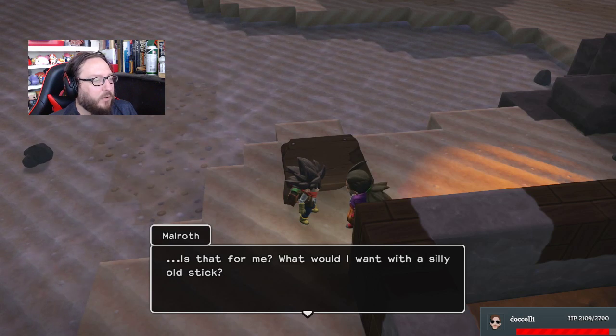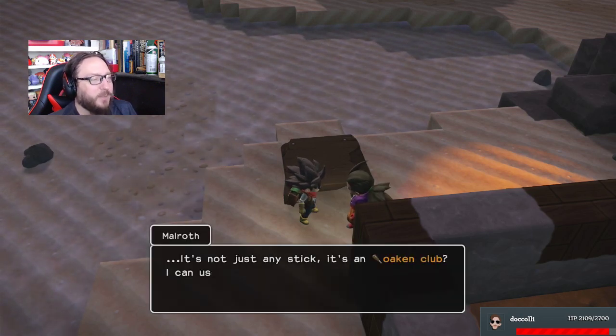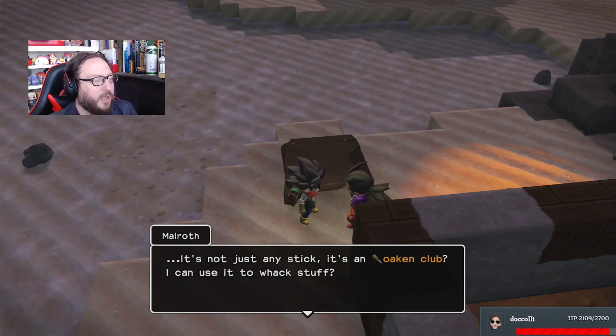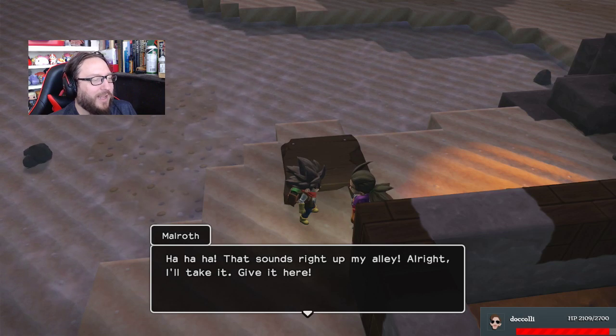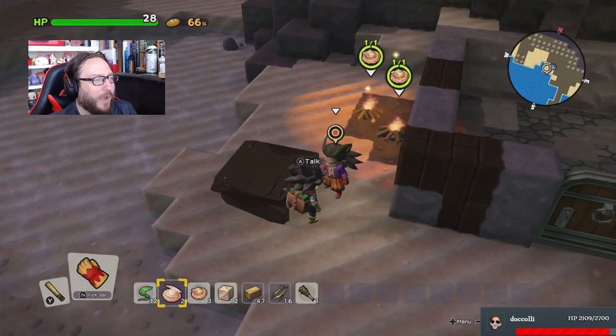Is that for me? What would I want with a silly old stick? You see, you use it to crush people's heads in. It's not just any stick, is it? It's an oaken club. I can use it to whack stuff? That sounds right up my alley. All right, I'll take it. Give it here. All right, whack away, my friend.